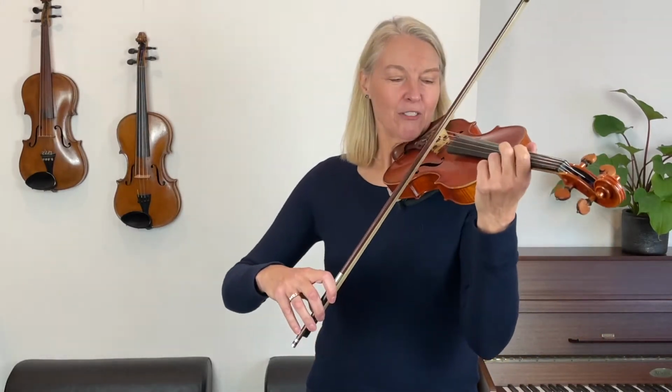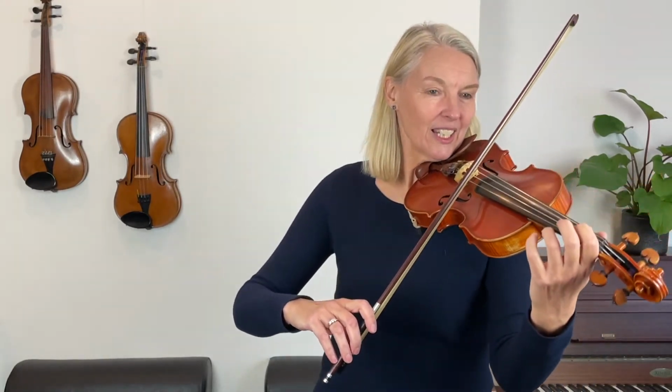A lovely song to play. Shall we play it again without stopping this time? So whatever happens, we'll carry on all the way through, and we'll play it a little bit faster, shall we? I'll count us in two bars before we start. So have your bow ready, about in the middle of your bow, on the A string. One, two, three, one, two, three.